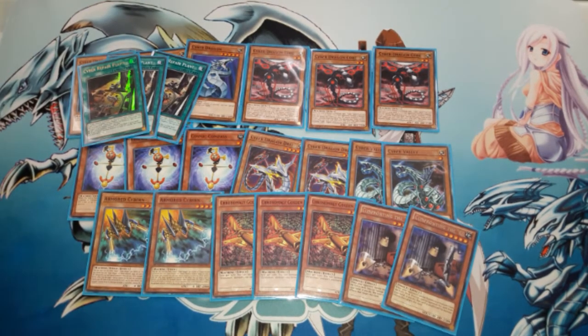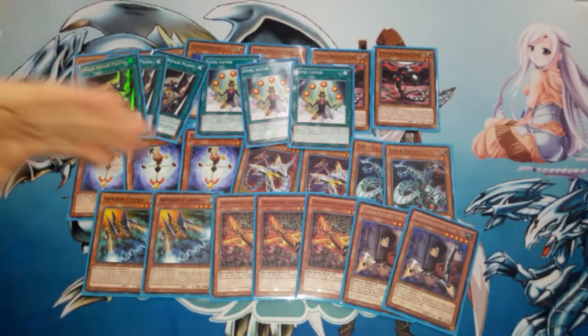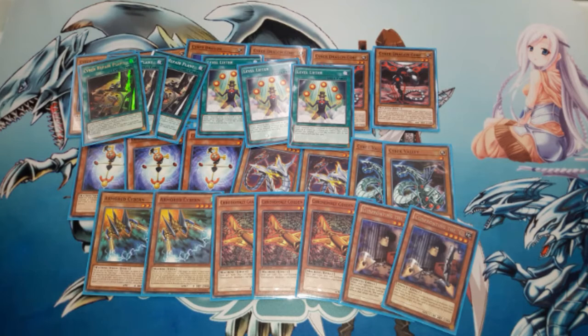Another card that I like to run are 3 copies of Level Lifter. Now I think this is a very good card. This card allows you to send a card from your hand to the graveyard, so say for example Cyber Dragon or Confronting the Sea, and then up to 2 face-up monsters you control, you can make those levels the same level as that monster. So if I had a hand with Confronting the Sea and I had Cyber Dragon Core and Cosmic Compass on the field, I could then send Confronting the Sea to the graveyard and make Cyber Dragon Core and the Cosmic Compass level 5. So that will help once again with the rank 5 mechanic.